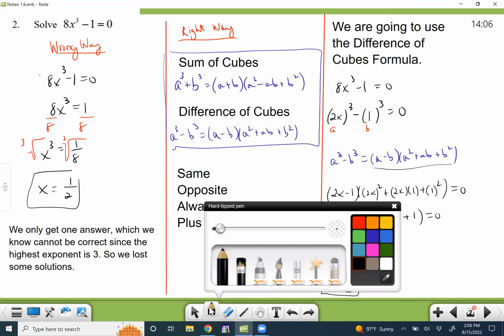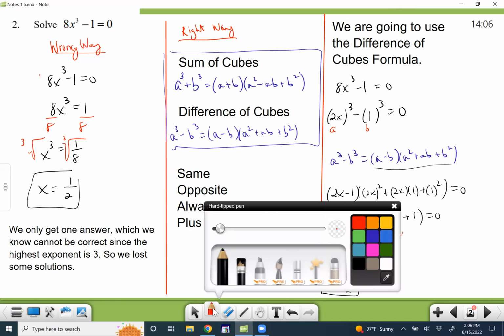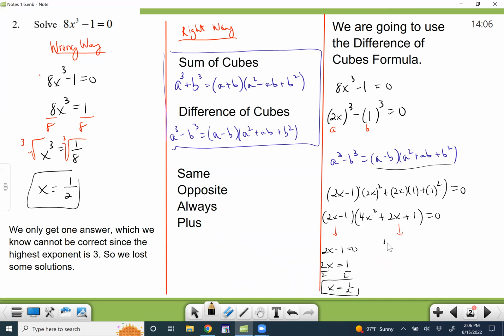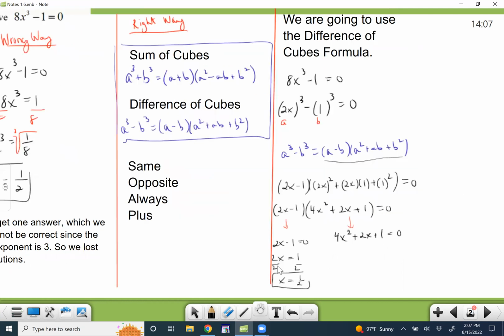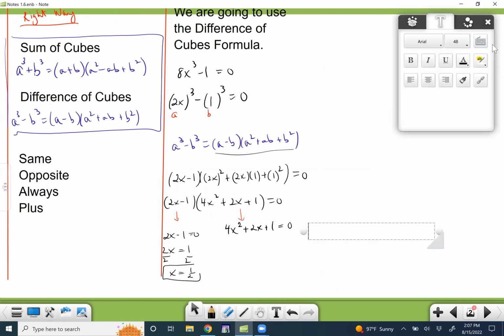The only problem is we lost 2 others, right? So then we're going to set the second piece equal to 0 also. We're going to set this piece equal to 0. And this will never factor. This is always going to be something that you'll have to use the quadratic formula for because it does not have rational solutions. If it did, they would have changed the formula to show you the rational solutions, okay? So this will always be something that you'll use the quadratic on. I'm going to go ahead and move it, and I'll put a little side note over here. This will always require the quadratic formula.